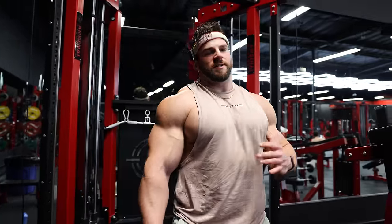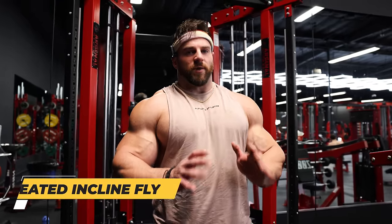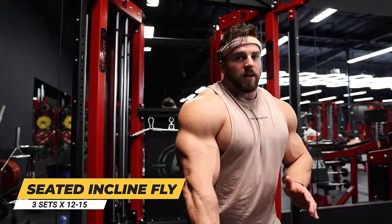One of the hardest things that most people have connecting with, and this is the perfect movement pattern to put before our next movement, which I'll hold off on telling you guys what it is right now, but it's a great primer to get the upper chest firing. So what this is gonna be, seated incline fly.